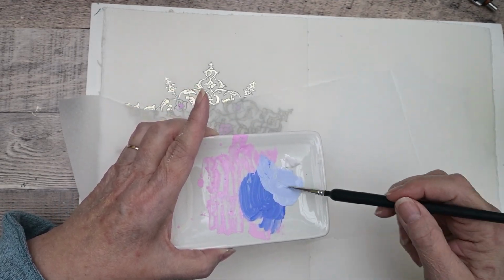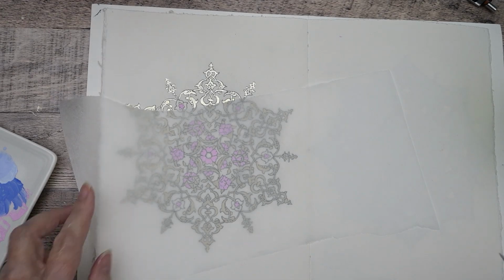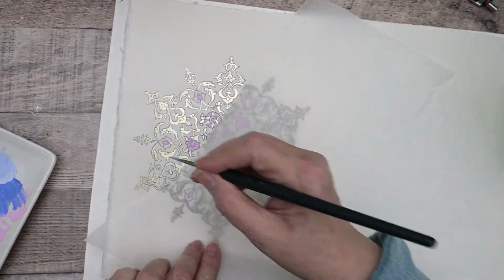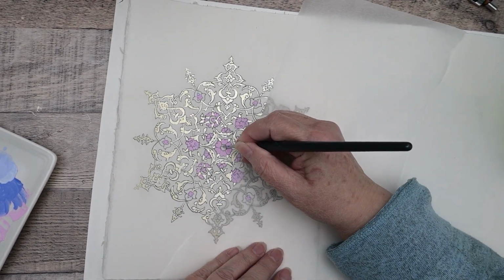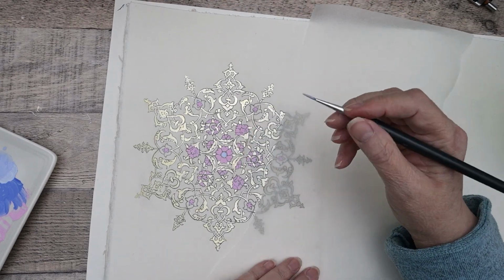And one thing with gouache that is very different than watercolor, it dries darker. You know how watercolor generally dries lighter? Gouache is a lot like acrylic. The shift is darker. So however light you want it, make it about 3 times lighter.